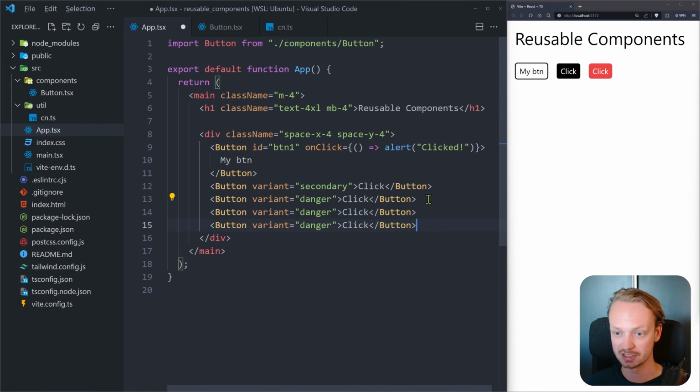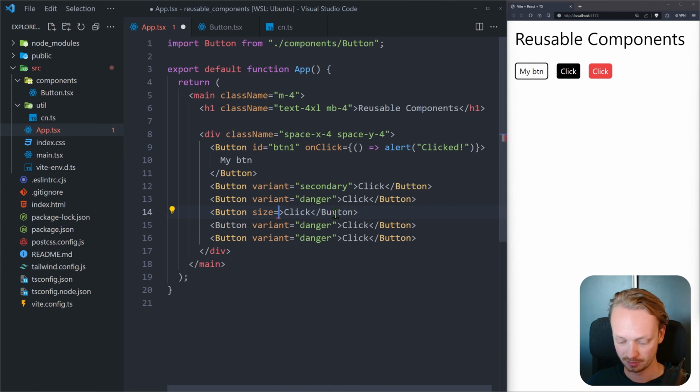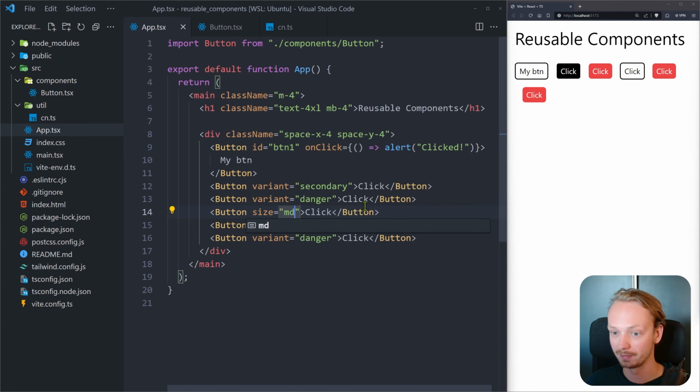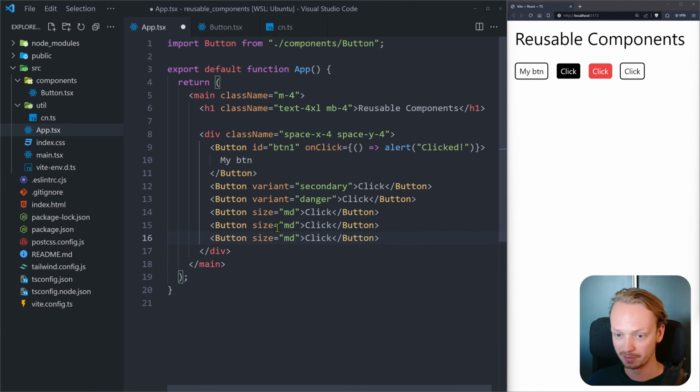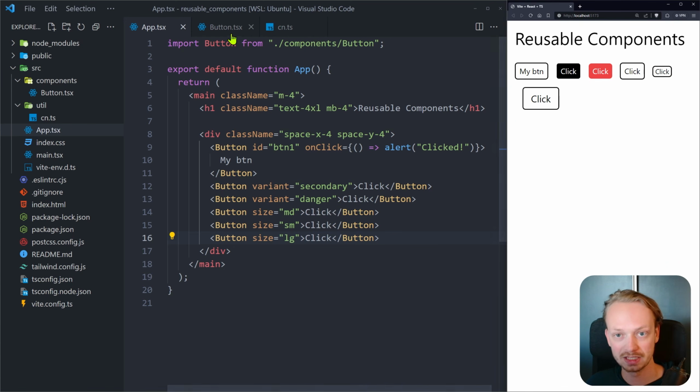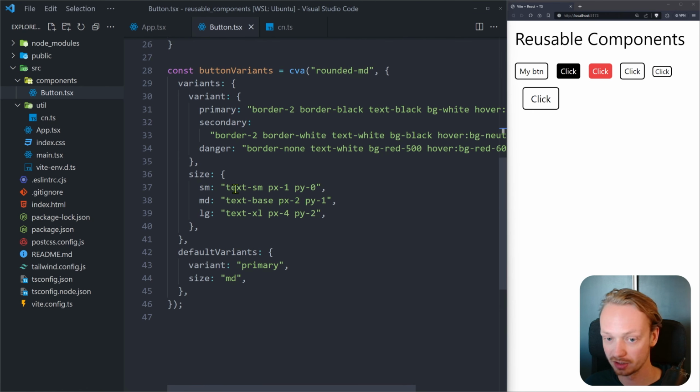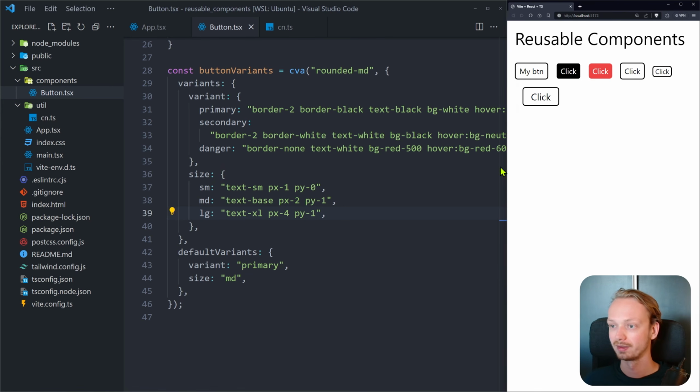Let's try the sizes. So we'll have size, well, of course, medium is the default anyway. Right, so medium is the default. But now we have maybe SM for small, LG for large. And we have a small button and a large button. And it's quite easy to just modify these, because you scroll down and say, oh, large is a bit too much padding on the y-axis, so I might change it back to 1. And there we go. Right, so that looks pretty cool.